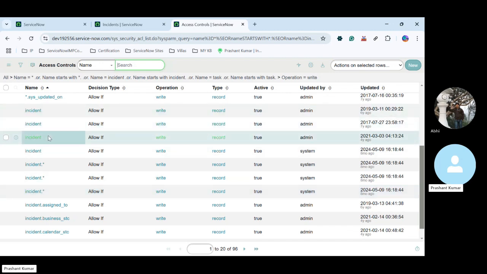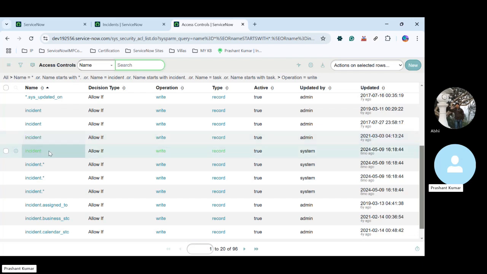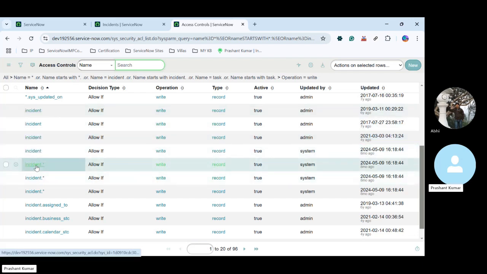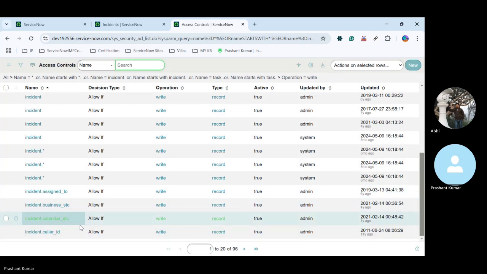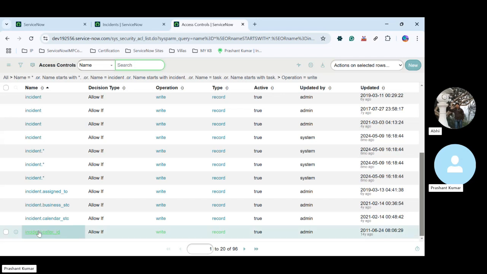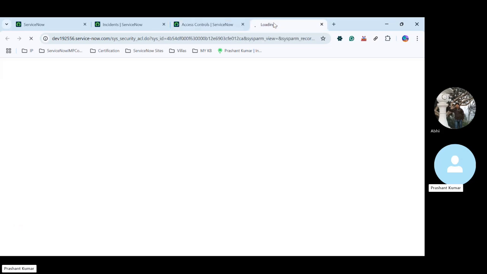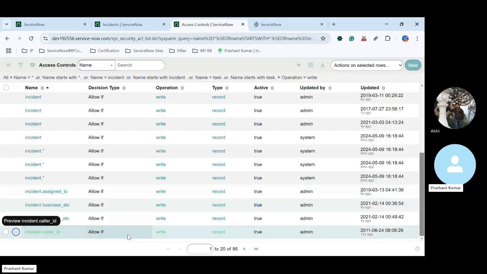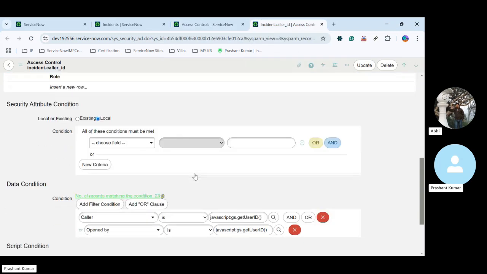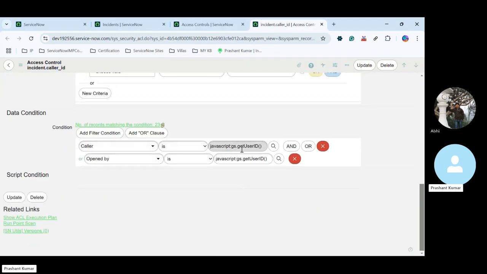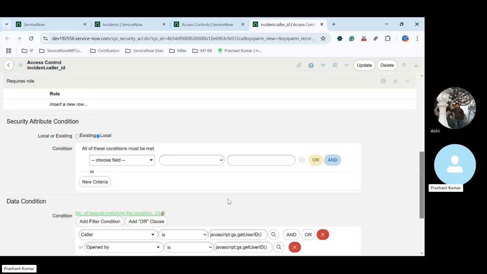So suppose table level access I have provided. Now I have to restrict based on a specific field level, right? So I will select the caller ID field ACL. This is the write ACL. Now nothing is defined here. It's just caller is this and opened by is this.